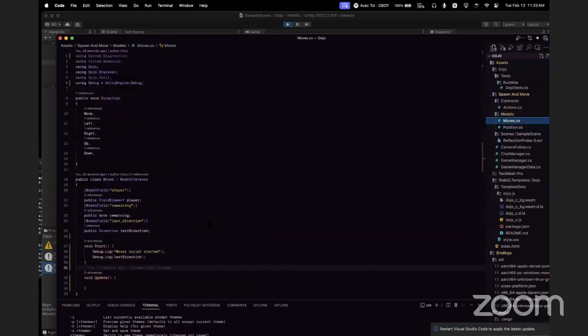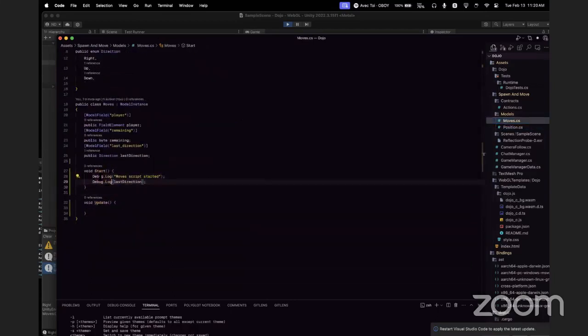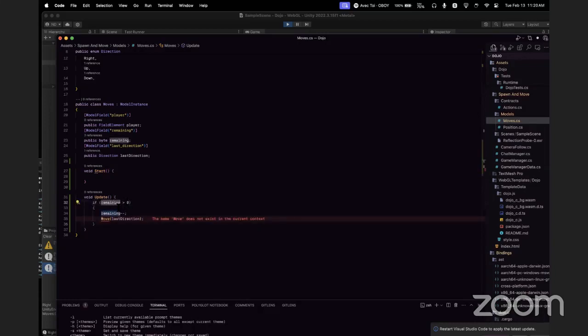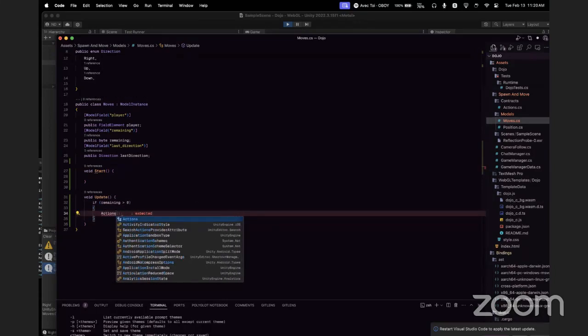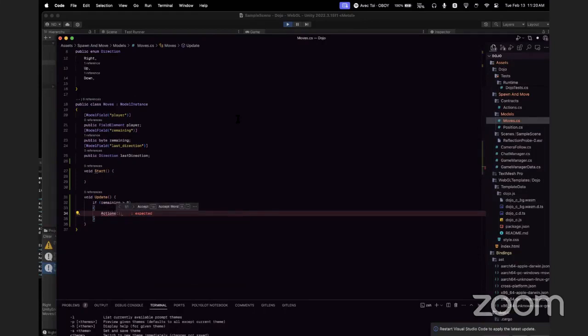On every update, I can do a lot of things. For example, if I don't have any more moves remaining, I can just spawn again. To run a system, you can use the actions class that we got from our generated bindings.